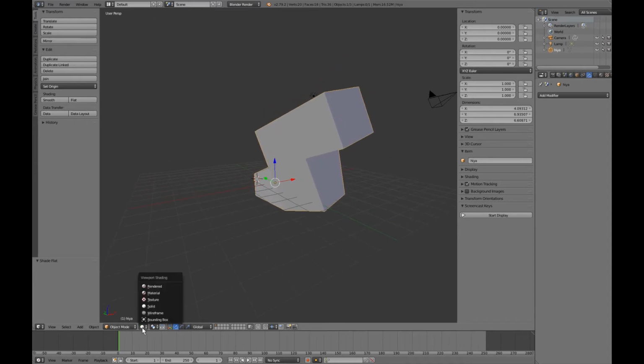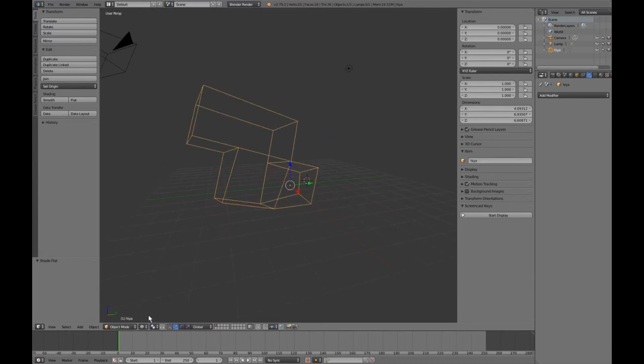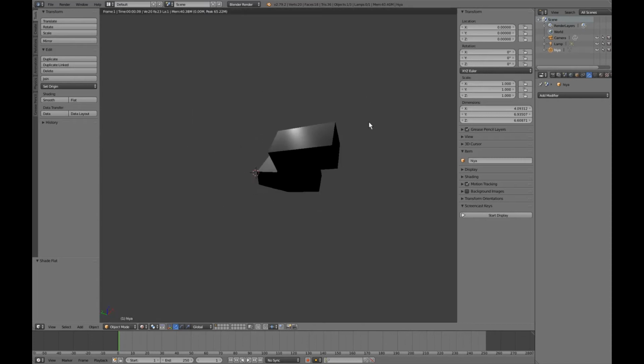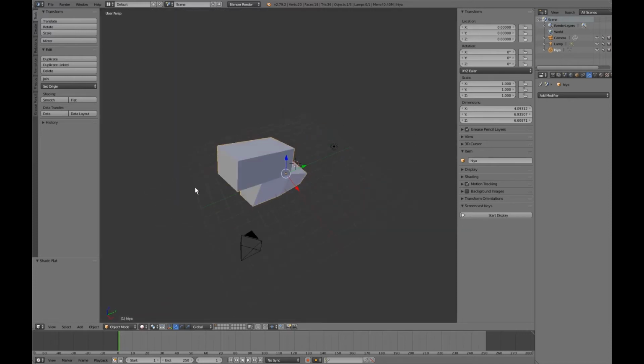Additionally, there are viewport shading modes here. This is just how we look at the object. It's not changing anything intrinsic about the object, just how we see it. Currently we're in solid shading. We can change to wireframe shading. If we were to do texture painting, or put some materials on this object, we'd want to look at it with a textural materials view. And then we have rendered, and that shows us what the lights will look like and all the different effects and all the cool stuff we can do to our object. We'll see that in rendered viewport, but that does take up a lot of processing power on the computer, so it will slow you down, so we don't work in that all the time.